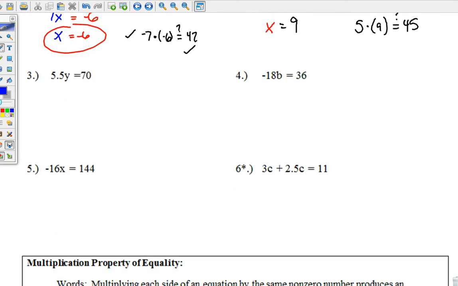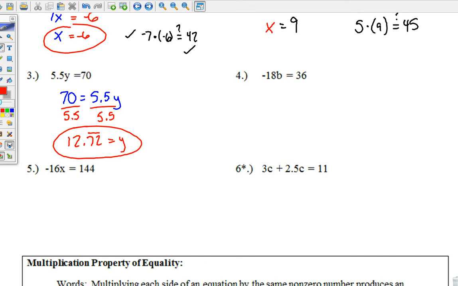All right, just a few more to try here. Number 3, 5.5y equals 70. I should have done some examples that were written the other way. So if it was written out this way, with the variable on the right-hand side, we're still going to divide by the 5.5. I just changed that one a little bit. And when we do this division here, 70 divided by 5.5 is 12.727. And the 72 actually repeats on, so you can even put the bars over it. And that's the answer there.